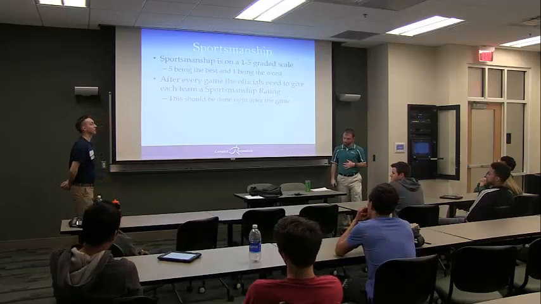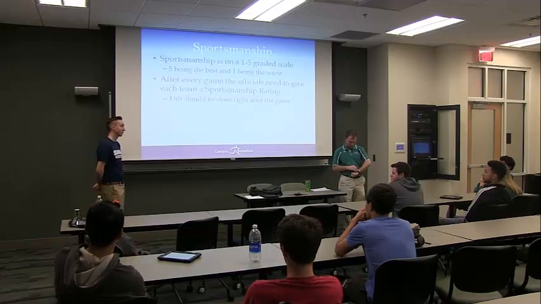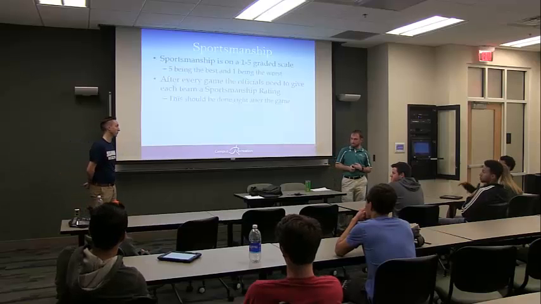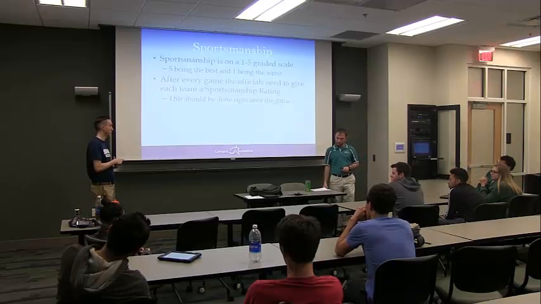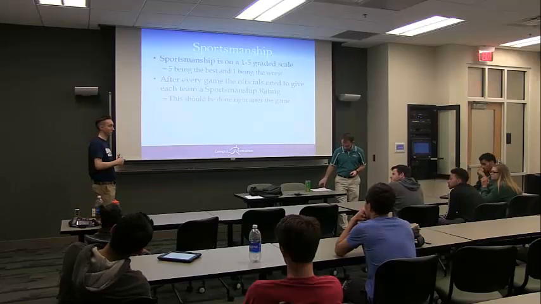So most of the time you're going to get in the 3 to 4 range. For them to make it into playoffs, they have to maintain a 3 or better. If there's anything lower than a 3, we need to have some sort of card. We need to have multiple cards given for it to be a 2 or worse. And then we need to make sure there's documentation about why we're giving a 2.